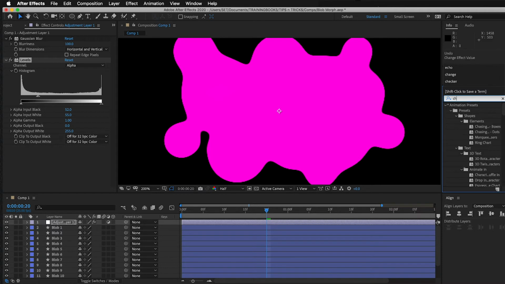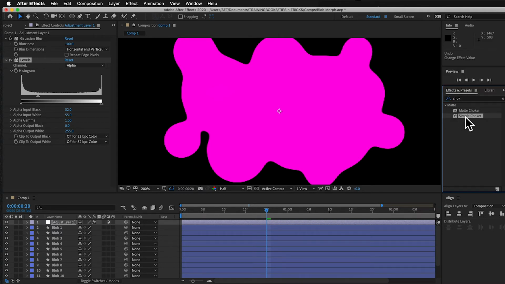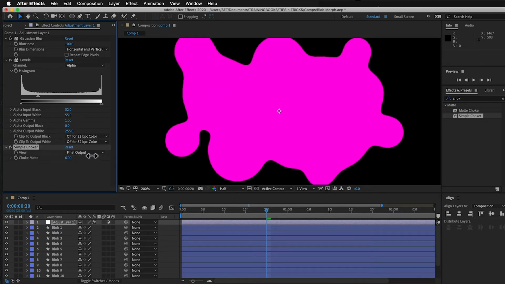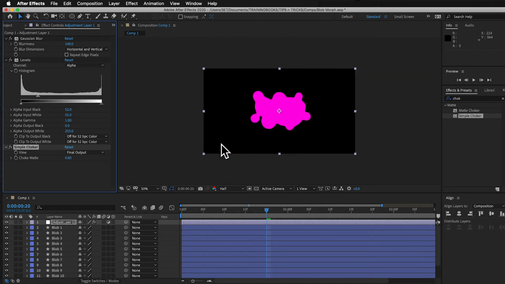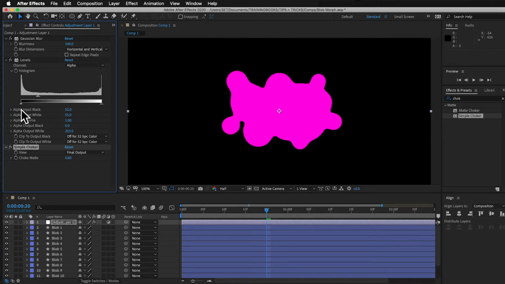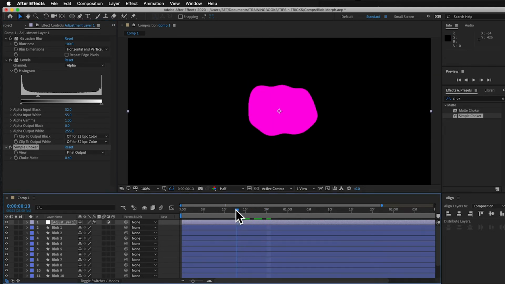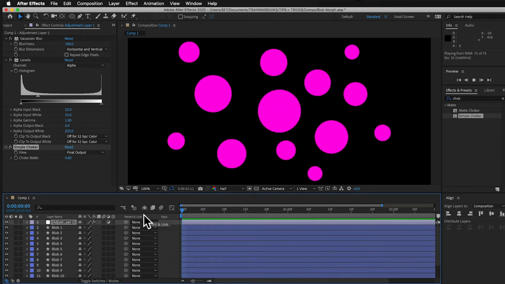If I type in choke, I've got Matte Choker or Simple Choker. I'll use the Simple Choker because it will be quicker. Pop that on there and I can choke the edge, and that can suck in the edge or expand the edge, and that's going to help with the stepping. So now if I play that back, I can see that's going to morph out.